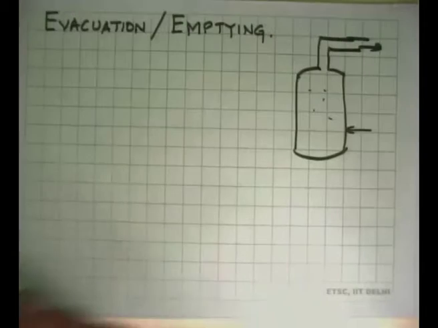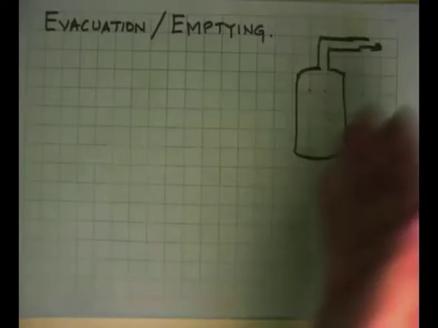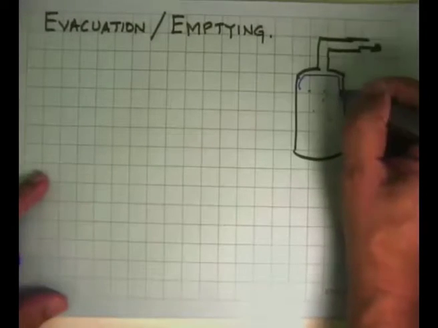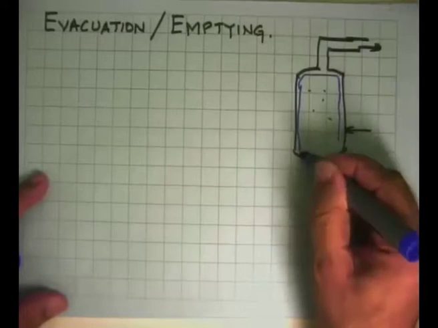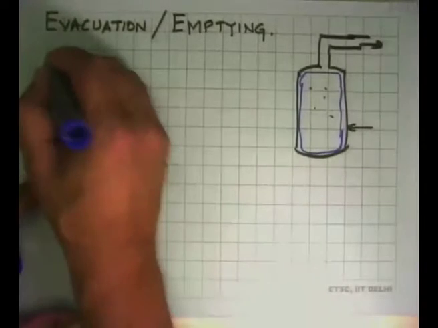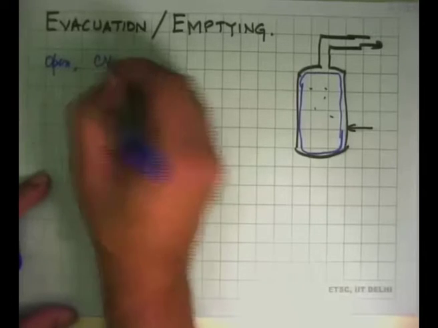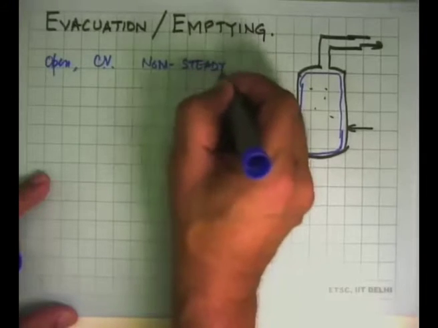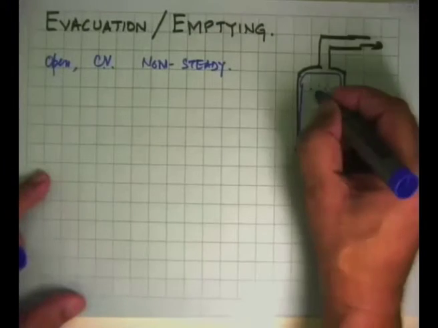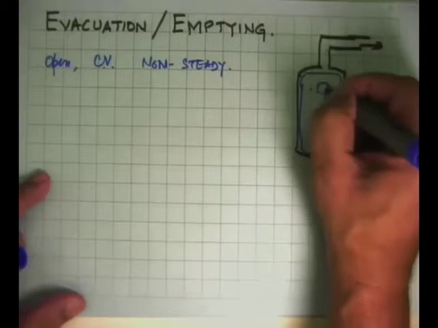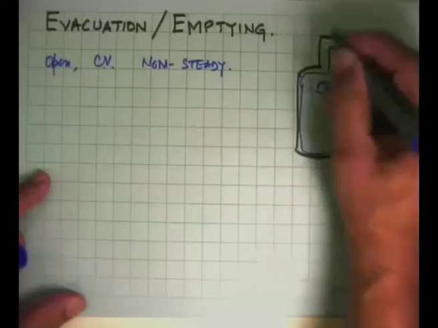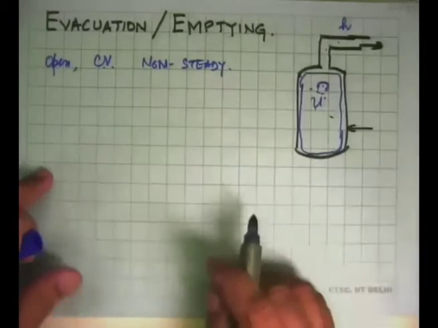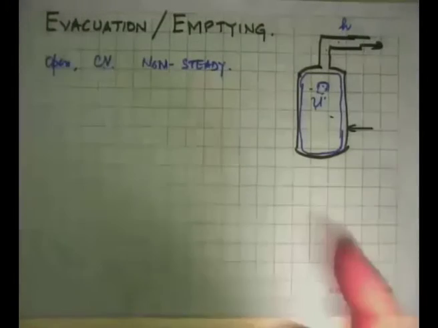If we want to analyze this, we want to know what is the relation between mass flow rate and the pressure in the cylinder. We'll do the same analysis as what we just did a few minutes back. This is our system boundary. We say that this is an open system, control volume approach, but this is not steady. So we apply the same equations and say that, look, there was a certain mass here, it went out, and its internal energy became its enthalpy over here because there was flow work coming in. So this enthalpy and the internal energy that was here will be equal, and you will start seeing a decrease in temperature as you draw out the gas.